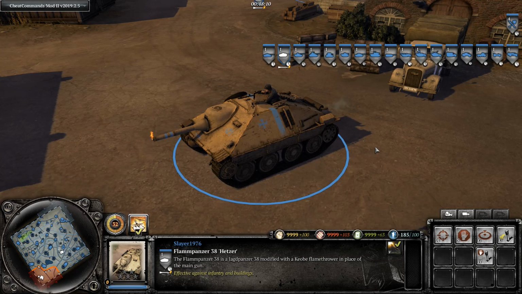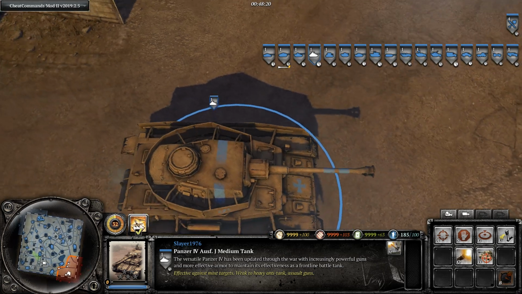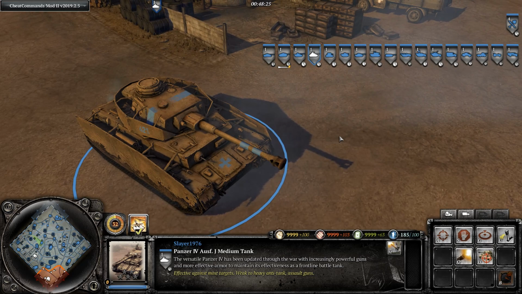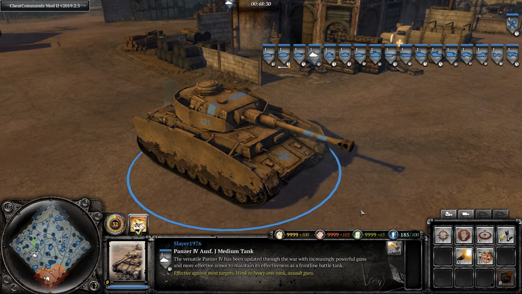So let's move on to the regular tanks, and the most regular tank of the regular tanks is the Panzer IV. This is the Panzer IV Ausführung J in German, I think, and the Ausführung J is the last Panzer IV that was ever built. Because when I was talking about the Yak Panzer IV, I already told you about the Panzer IV being taken out of production because its anti-tank duties were lacking.